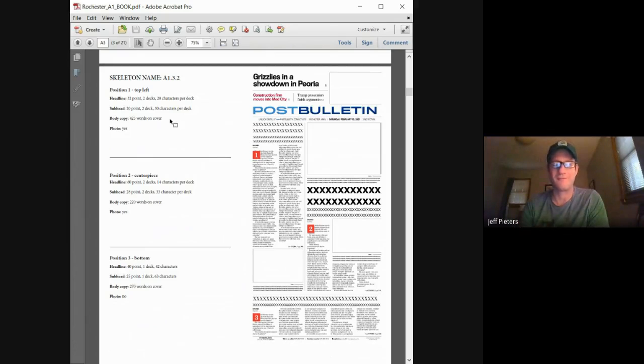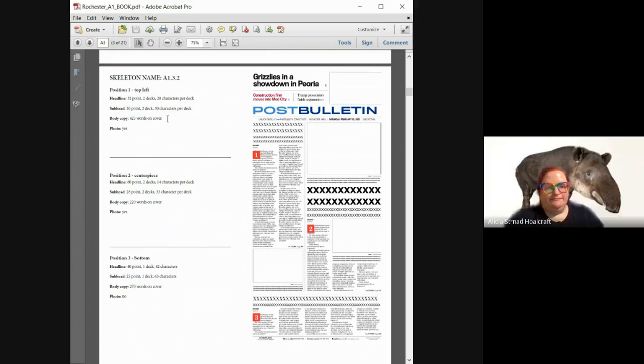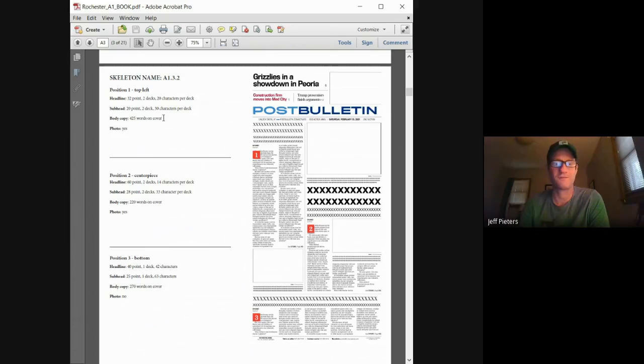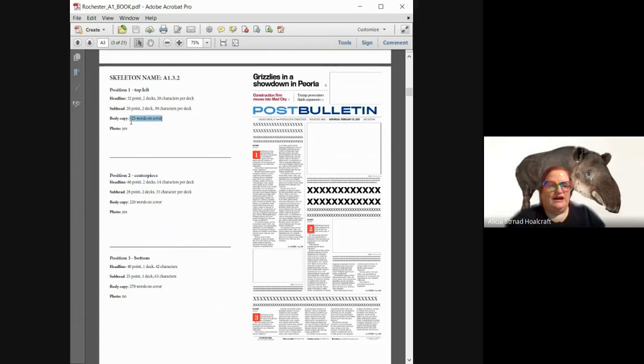But now we'll know exactly how many words. Right, more or less, within a very close estimate. Yeah, word counts aren't always exact on length, but this gives you a very good idea. And then, like I said, on that first page, it's got some of our elements. So this is 425, but if you add 2 mug shots, then you're going to want to subtract 40 words from what you're expecting to fit on the cover here.